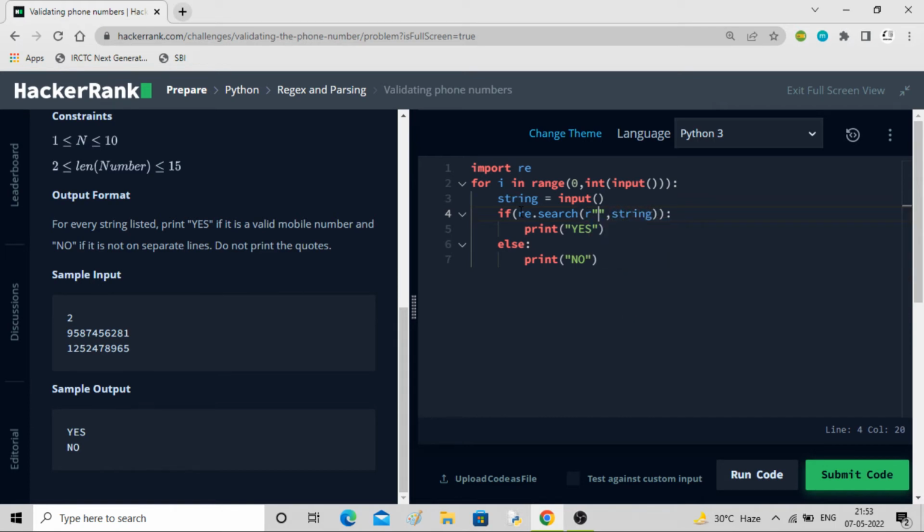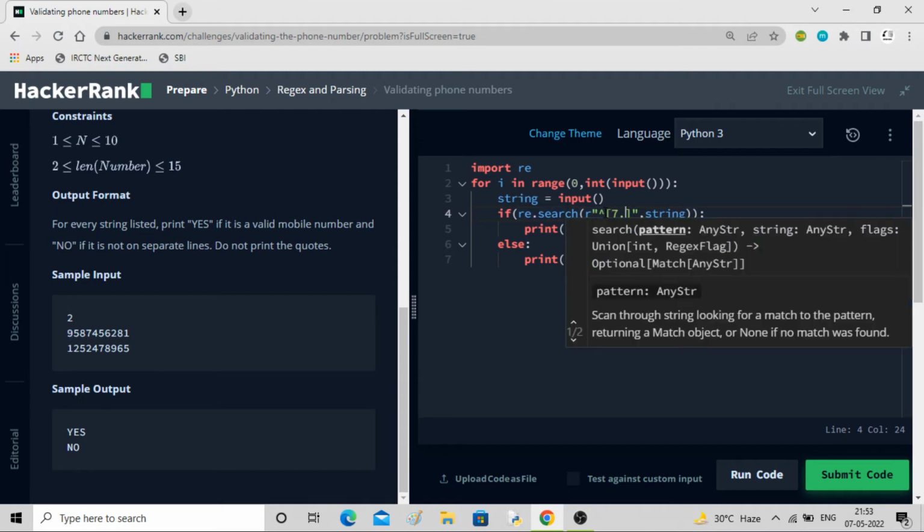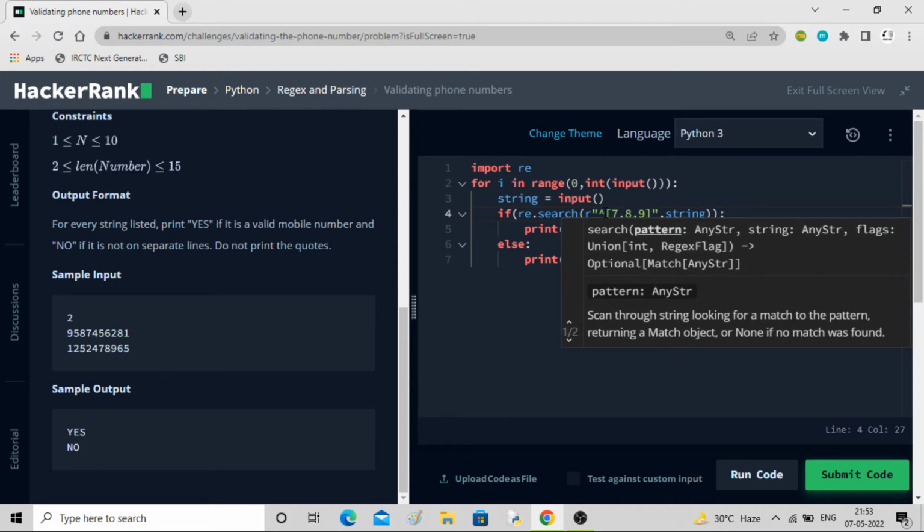So let's write the pattern. We'll use the start symbol, and the end symbol, and I won't write it yet. The first digit has to be 7, 8 or 9, so I'll give the set of characters 7, 8, 9. This is important.